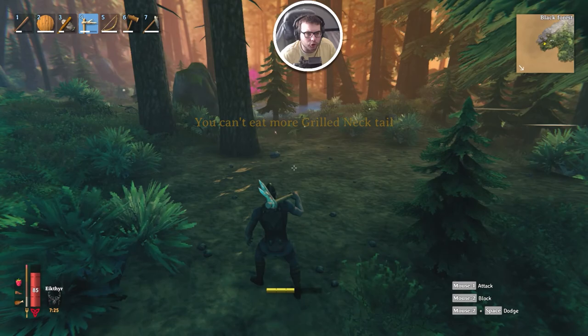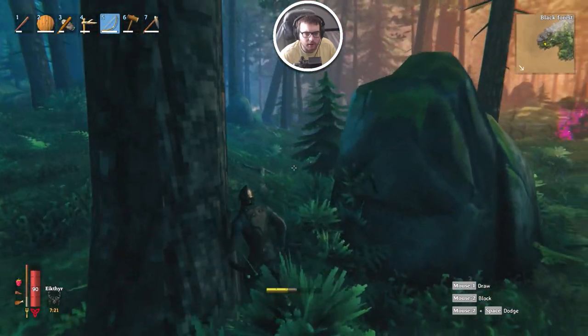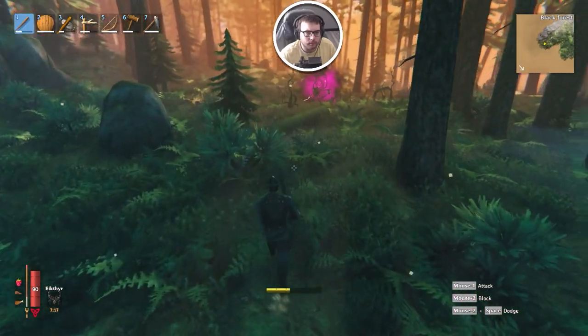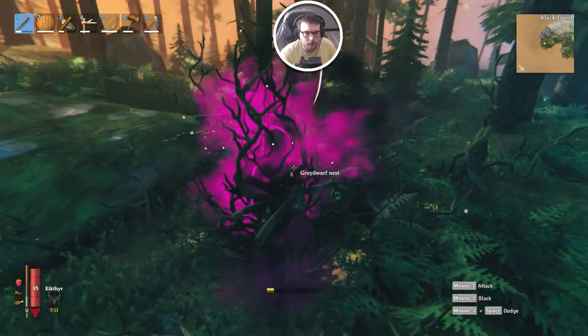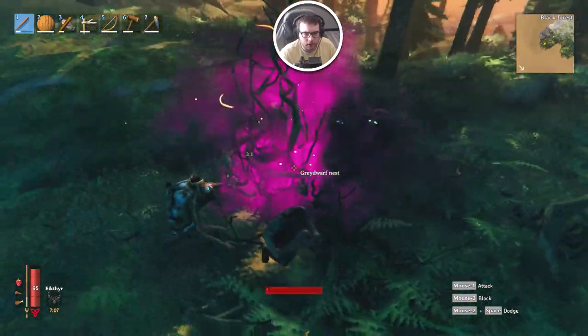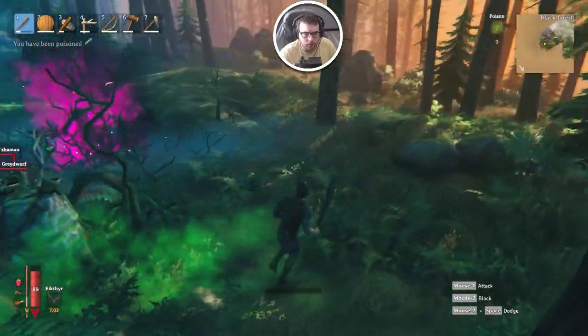I wonder if I can shoot it with my bow. You think I can do that? I want this thing out of here. Actually, let's do it like this. Let's just jump in here. Come on, baby. Or I guess we're getting attacked. Give it to me. That hurt.